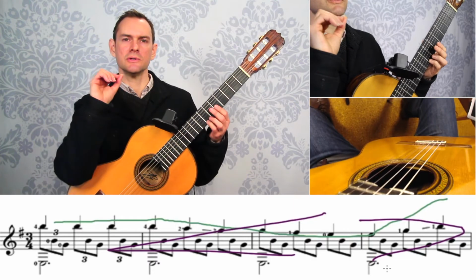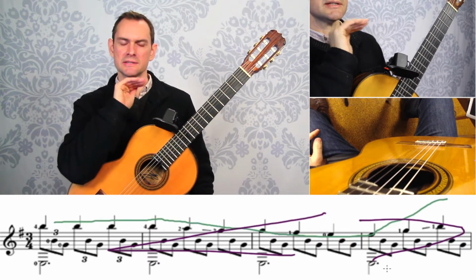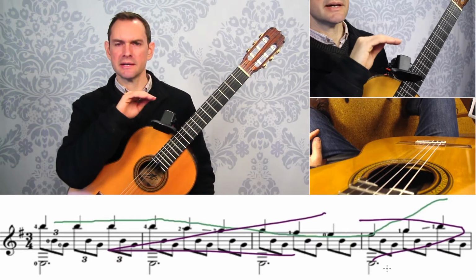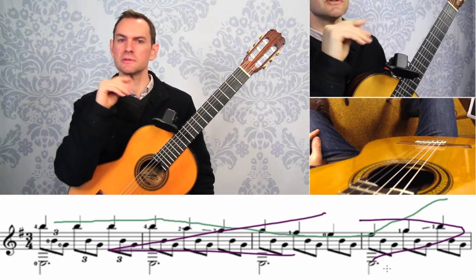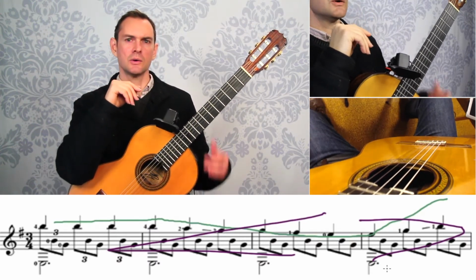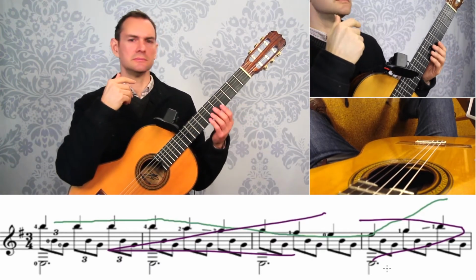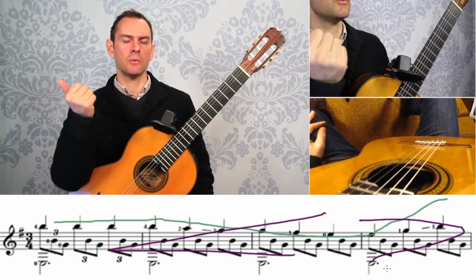For every single note, know: is this getting louder than the note before, softer than the note before, or is it staying the same? And most of the time it won't stay the same. Normally it will be either getting louder or getting softer. Sometimes it does stay the same. But for a beautiful melody like this, we certainly want to keep it moving. And this would be a way to do it.